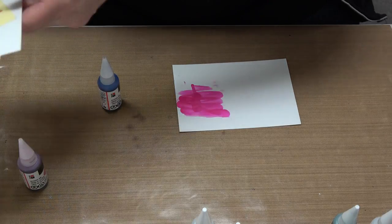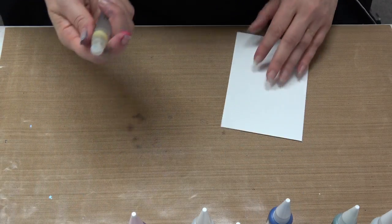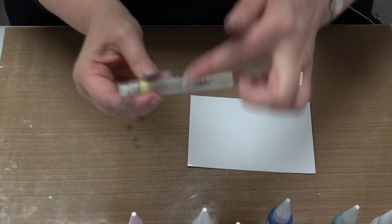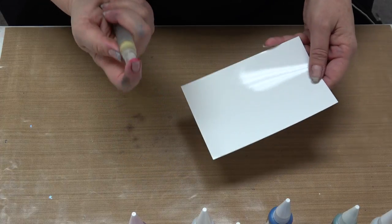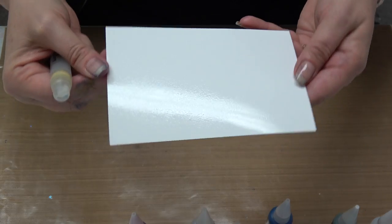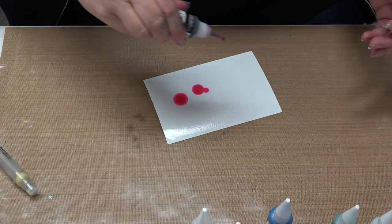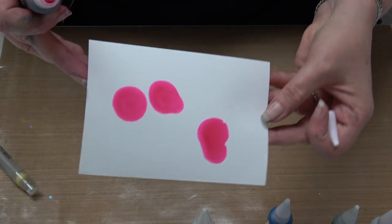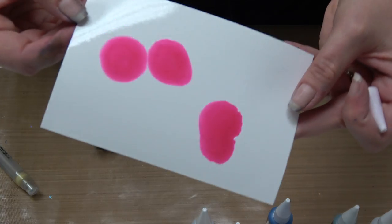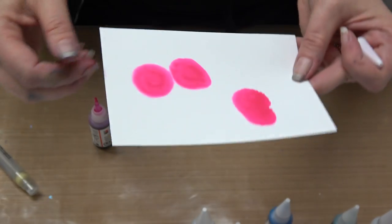I'm gonna grab another sheet of photo paper. And this time I'm gonna put some alcohol right onto my photo paper, and I've just put it in a mini mister. If you do that, make sure you mark that this one's alcohol and not water. So I'm gonna mist up my paper. And now I've got some on there. It's gonna dry pretty quickly. So now if I put, do you see the difference? Oh, big difference, right? Did you see how that just kind of grew and moved and makes a huge difference when you are using alcohol on your paper?